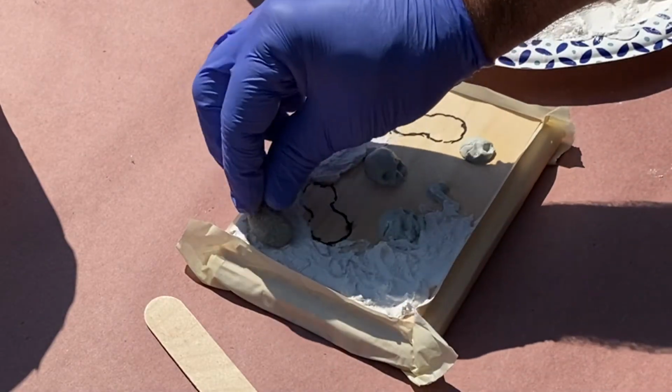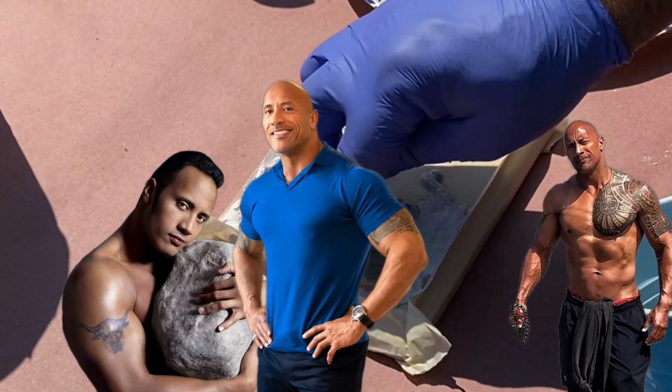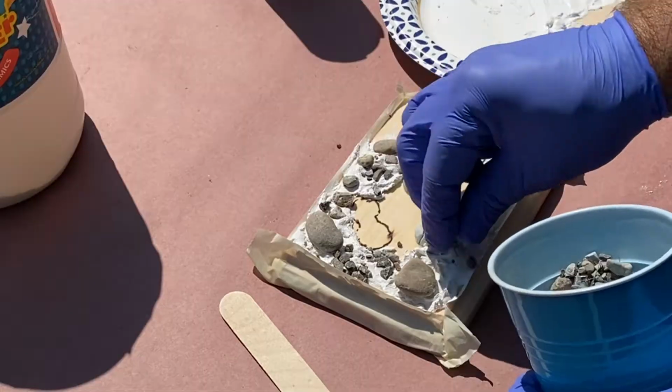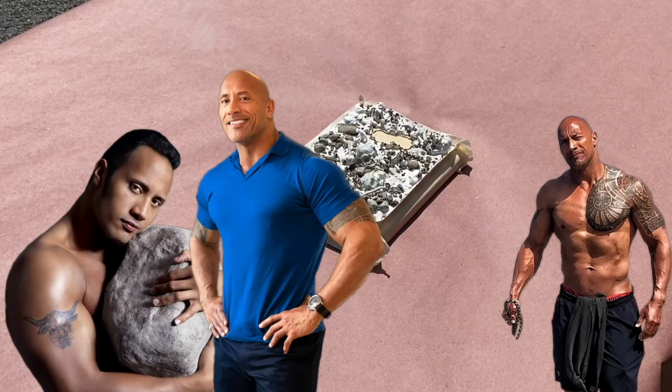Can you smell what I'm cooking? It's rocks. That's enough rocks. Time to peel the tape off.